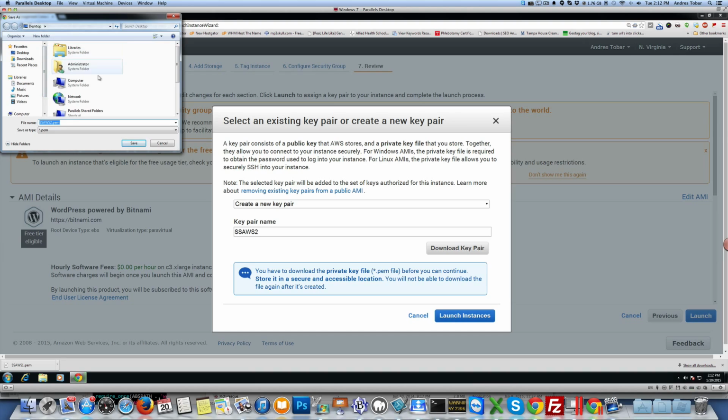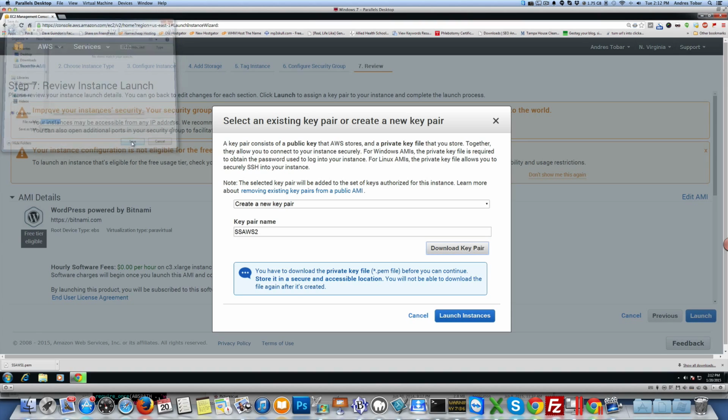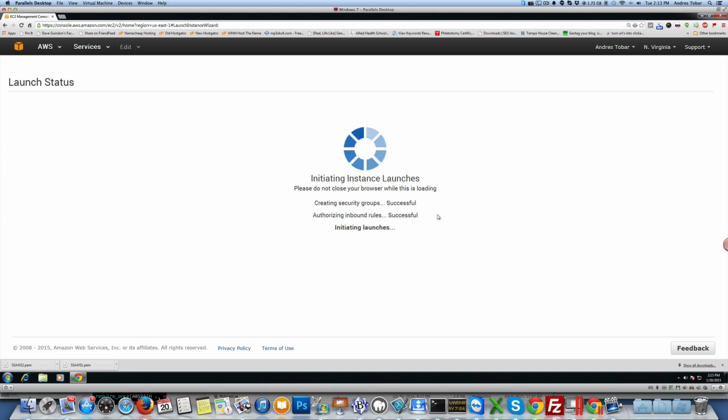You're going to want to make sure you save this to a spot where you're going to remember it. So I'm just going to create a new folder. I'm going to name it EC2. And I'm going to save it in here because we're going to need this later in order to be able to log into our instance through Amazon or through FileZilla to make sure that we edit the php.ini. Once we have it saved, we can just hit launch instances. And it's going to start doing this. Basically it just takes a few minutes. I'm going to go ahead and pause the video while it does that.